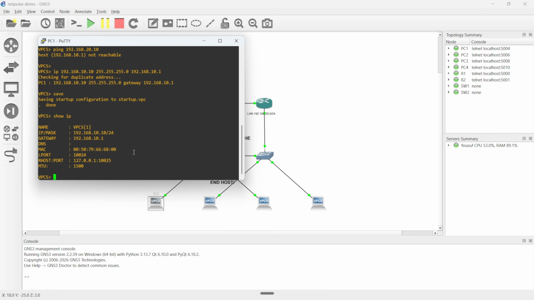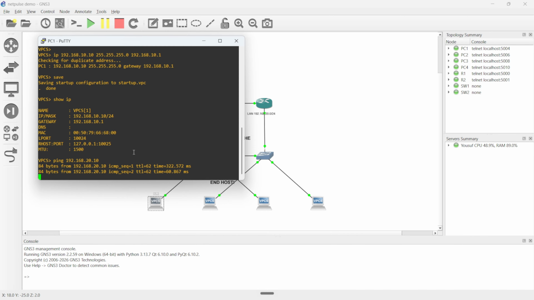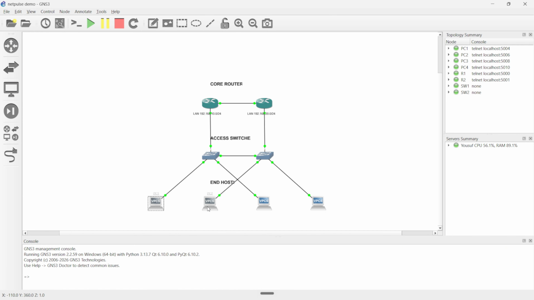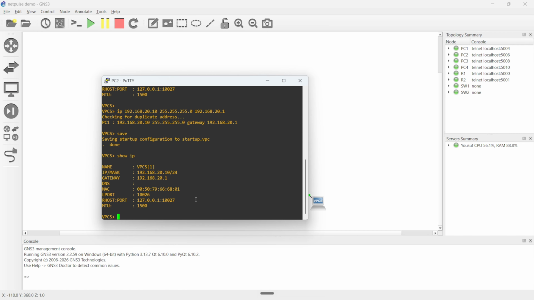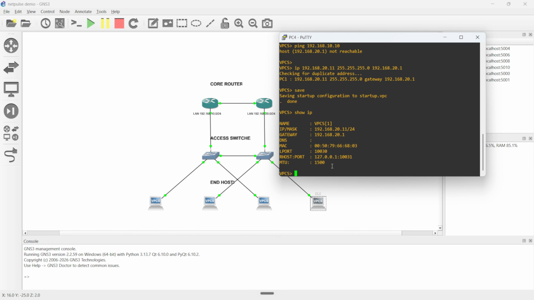After the agent is done configuring everything, we can ping each VPC to any other destination. The reason we're doing this is to verify that everything we configured is actually working correctly. When we ping from one VPC to another, we're sending packets from the source to the destination and checking whether they can successfully reach each other.